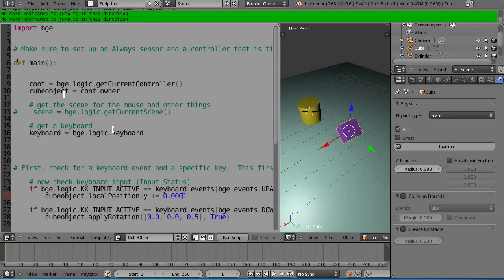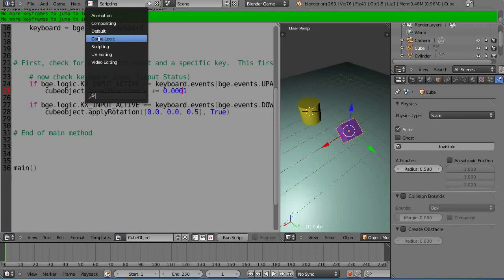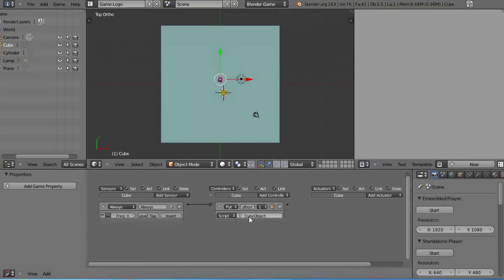So this is in the cube object. I call a cube object that's associated with that. And unless I accidentally, let's see, game logic for the cube. It's called cube object. Oh, I had the pulse set wrong in here for some reason.